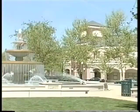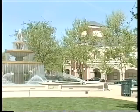It turned out that we needed about 10,000 square feet, and we were about ready to purchase a property and move on it, and Feather River Cardiovascular Institute decided that they needed new offices. They were ready to expand and add partners and expand their horizons with the advent of heart surgery coming to Yuba City. And we just got together by luck, mainly because we're all friends and we work together in the hospital system. And we came to the Yuba City Redevelopment Agency, which was quite helpful, and we looked at the plots of land that were available here at Town Center and picked out this one right across from the fountain. On a nice day, we get to have the fountain and the fountain noise in the background.